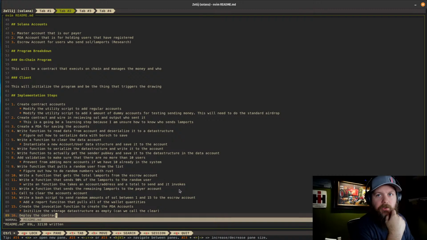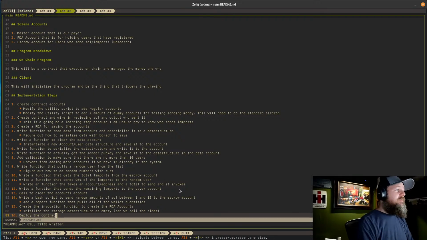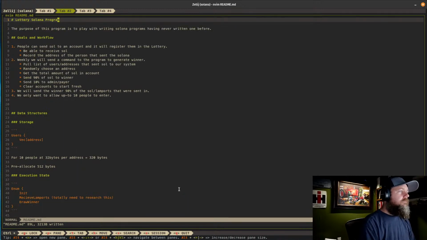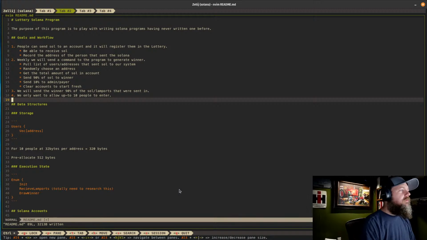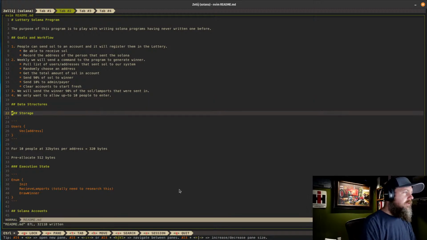We're going to do some logging output. I think that's it. I think this is the plan. I think this is our implementation steps. Yeah. I think this is a good plan. Let me read through here again. We have basic data structure.